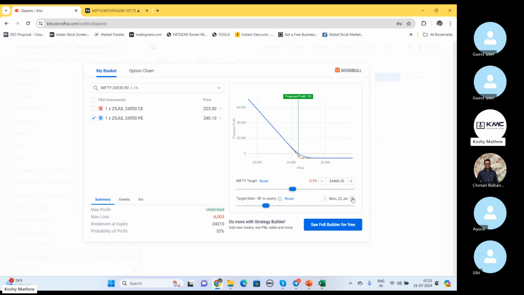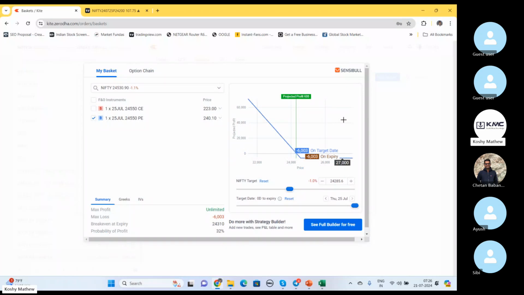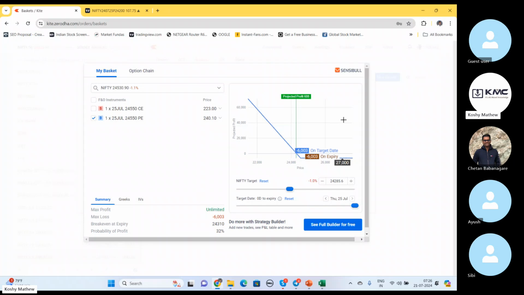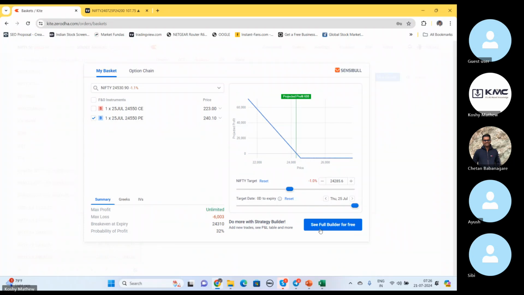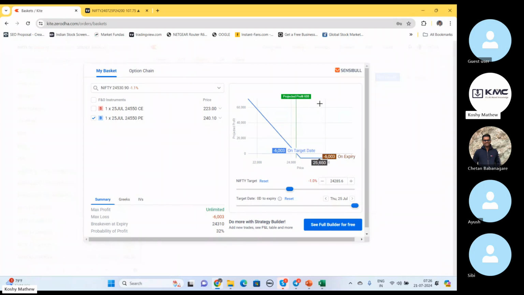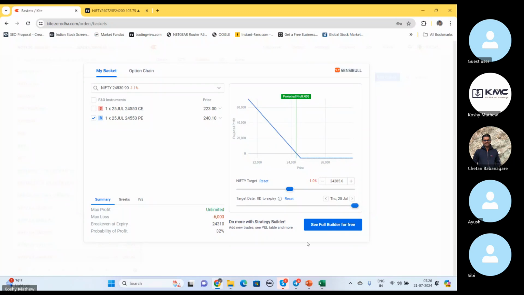Next day, what happens? Tuesday, the market went up by 0.5%, nullified. You're ending up in a loss of 2,000. Wednesday, the market again went 0.5% negative. You're still at a loss. On Thursday, the market again went down by 0.5%, 1%. You're making 608 rupees, because the market cannot keep on going up or down, right? It can fluctuate up and down. This is how you calculate the premium. So you're making a profit of 608.